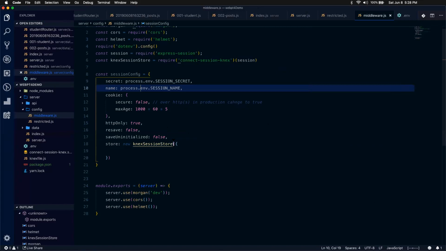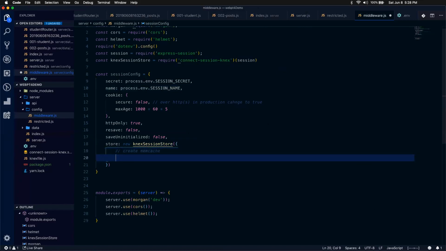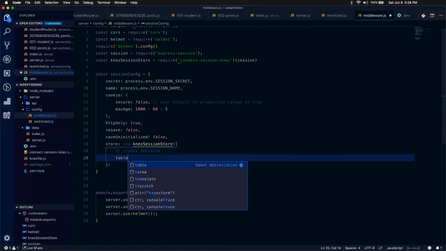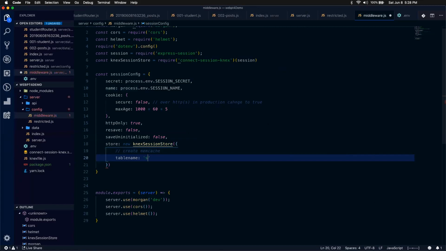Okay, so building out our store. We have to create our memory cache with this store. That's what the store does. For a table name, we're just going to call it sessions.